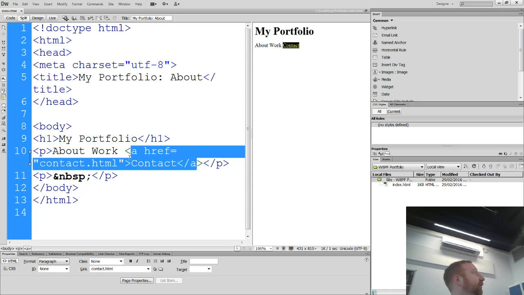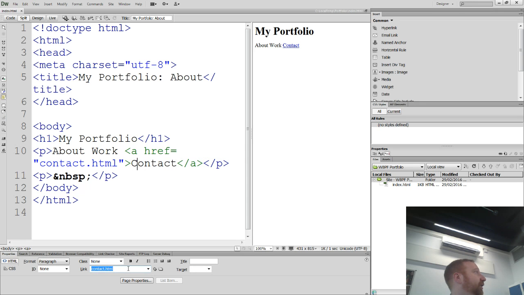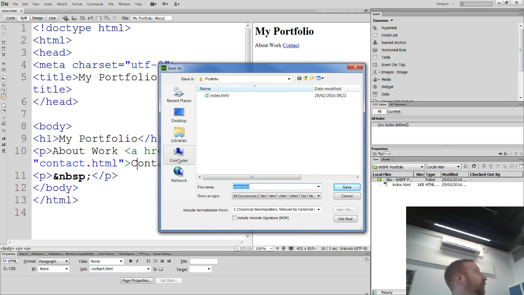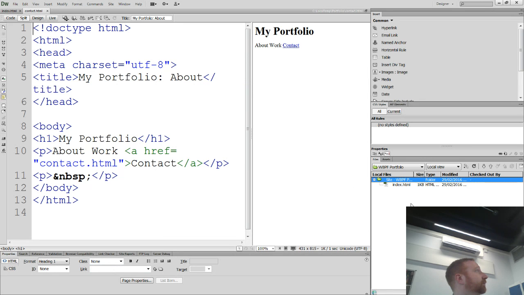And you see there it's put some markup in again. This is the A tag, which opens there, closes there, and it's got an attribute of href, which is used to give it a link. So you can type that in, like so, but you can also, like I say, just type it in link. If I was to save this as contact as well, just to show you quickly, you'll see that they're both in that folder now. Sometimes you have to press F5 to refresh it. So that's my website. Currently, I've got 2 HTML documents.